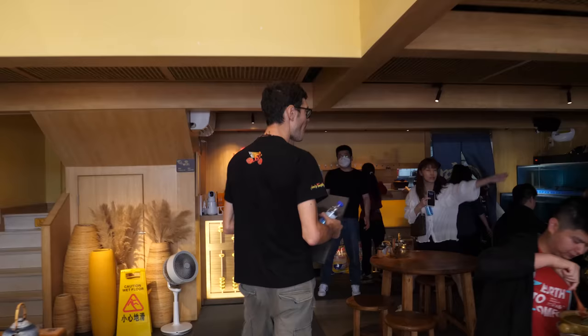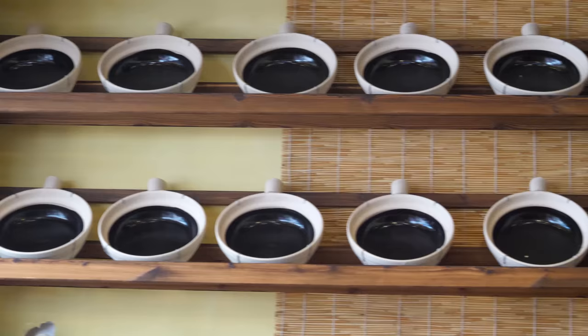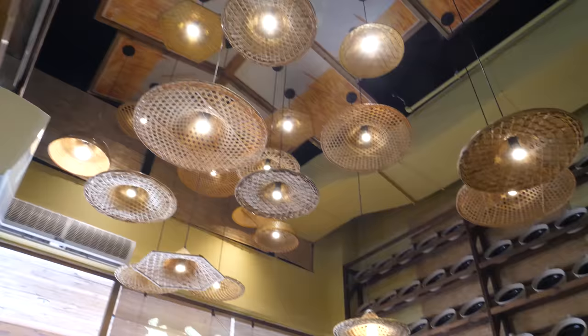Oh man, a little bit dark right here. I hope that's okay. I love the atmosphere. You can see all the clay pots all up along the wall right there. That's how they cook. The energy just blazing out of the kitchen back there. You can feel cool from this side, but heat from this side. I like this place already.